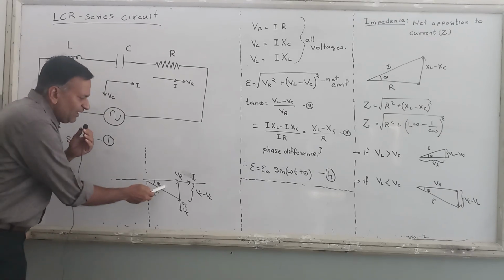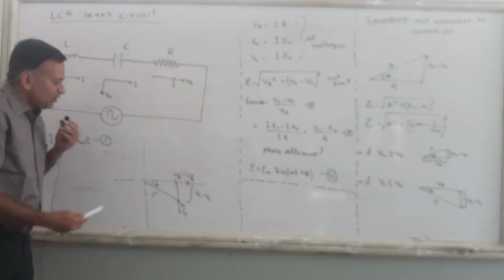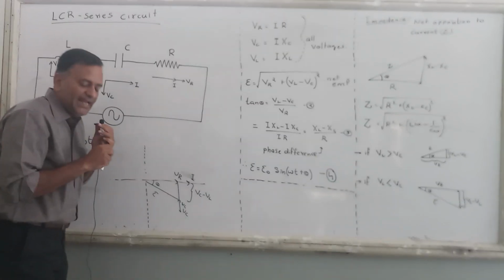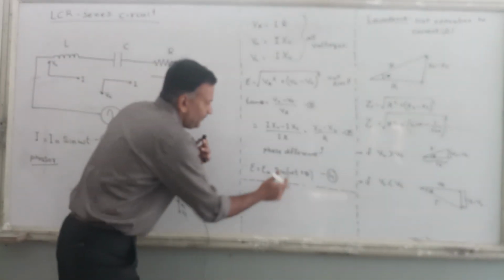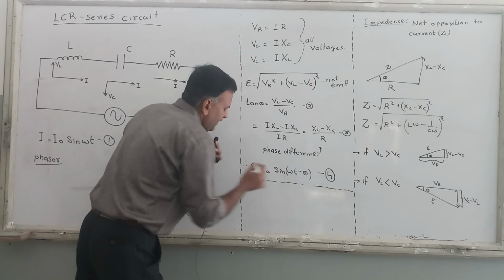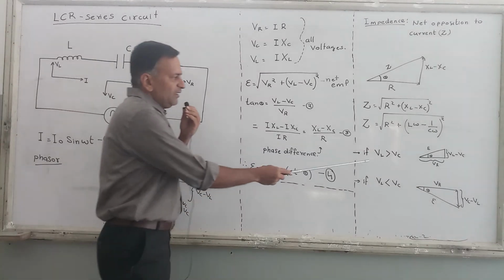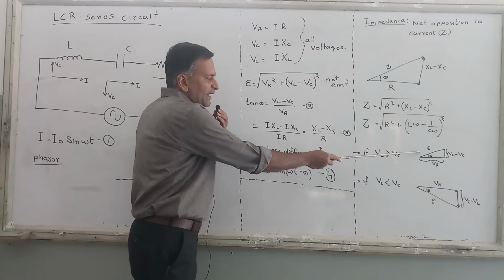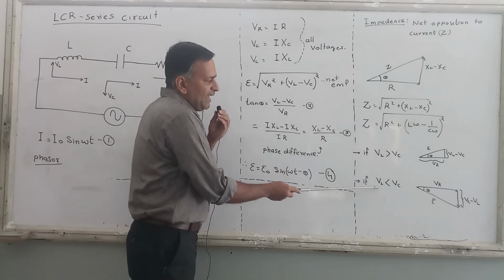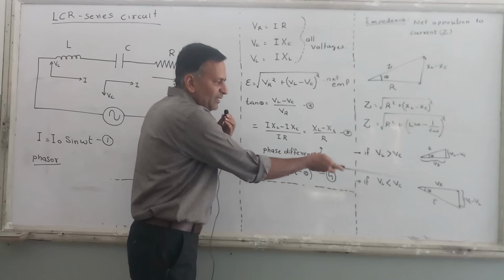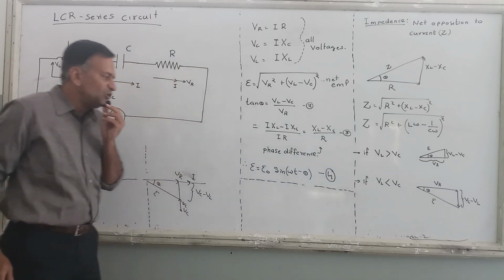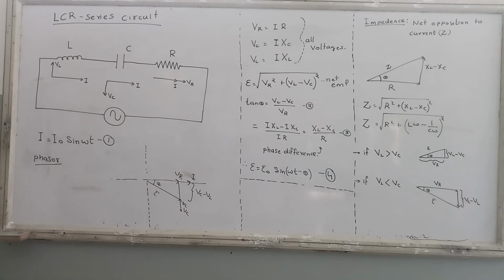तो यहाँ क्या होगा? Here, what you will write, the equation of voltage will also change. Instead of plus theta, it will become minus theta. ठीक है, तो ये थोड़ा सा इक्वेशन में चेंज आएगा, राइट. So the difference: if VL is greater, the phasor diagram will be like this. If VL is smaller, then the graph will be like this in the fourth quadrant. I hope you understand all this.